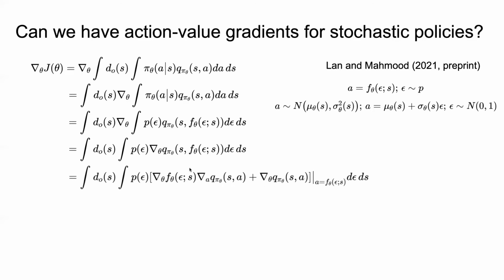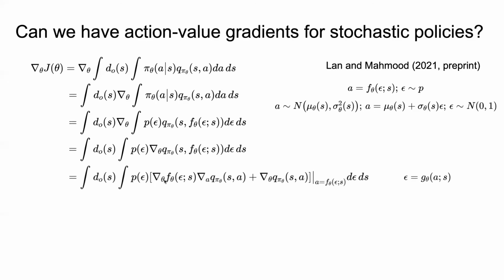And the first term is what we were actually looking for. This is what we call action value gradient. It can be estimated from samples if you are estimating action value using a function approximator. So we ended up getting that. We're almost there, except one problem is that we want to write it in terms of an expectation over actions, and action is gone here. We don't have action. So we need to bring back action.